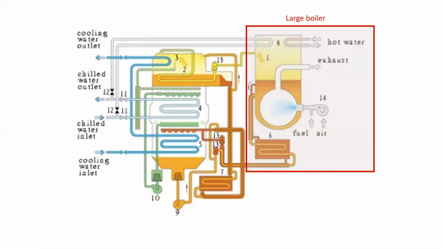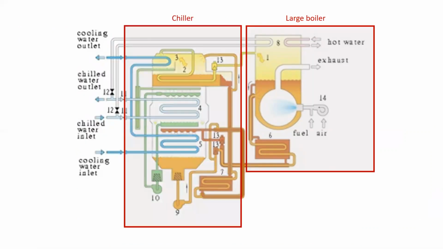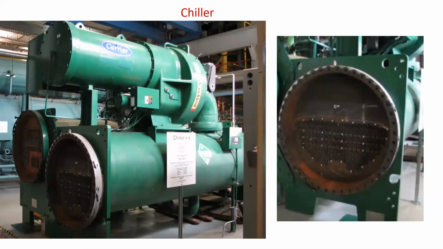What an ammonia system is made up of is primarily a large boiler, which provides hot water. A large boiler in an institutional setting could look something like this. Now, the boiler provides significant heat, and that heat is then applied to the chiller. And the chiller is the object that has the ammonia mixture solution in it. The chiller looks like this, and it's going to cause a significant reduction in heat of the ammonia solution.